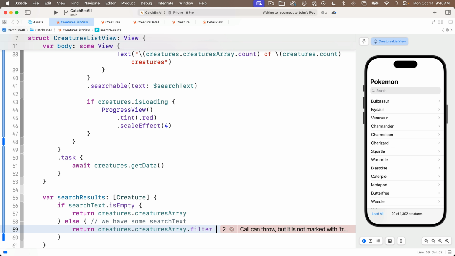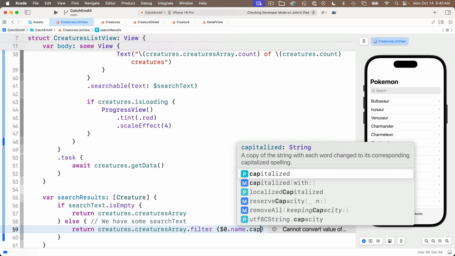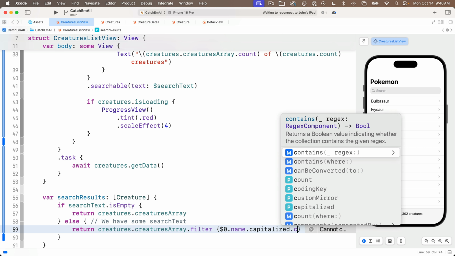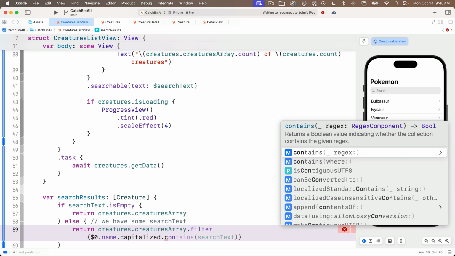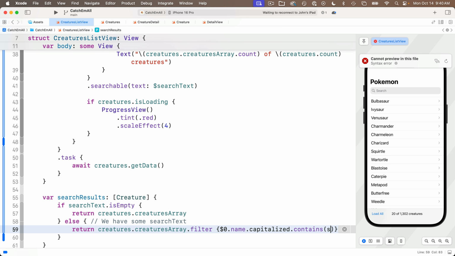So I'm going to delete any parentheses that I have in here and replace them with the open and close curlies of a closure. And in the closure, I'm going to pass in $0. That represents each creature that we're iterating through in this creatures.creaturesArray, followed by .name.capitalized. We want to have that in here since we've got capitalized results. And we'll say .contains, press return to accept this, and we're going to pass in searchText.